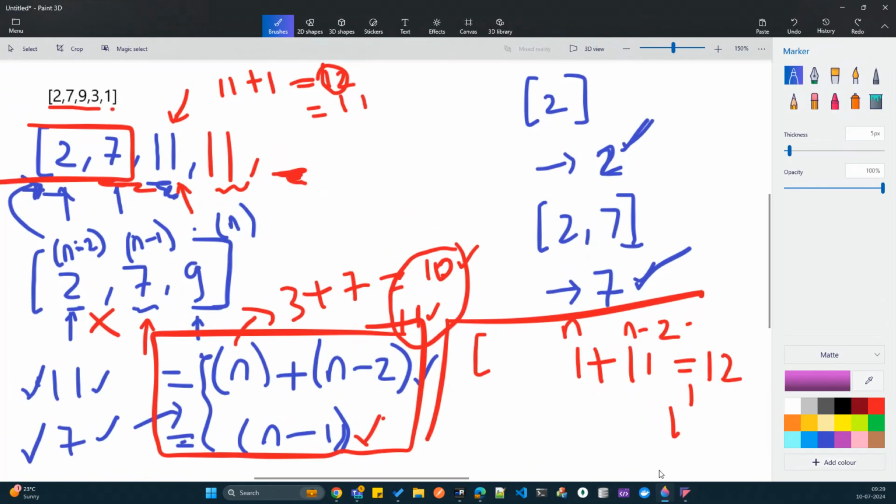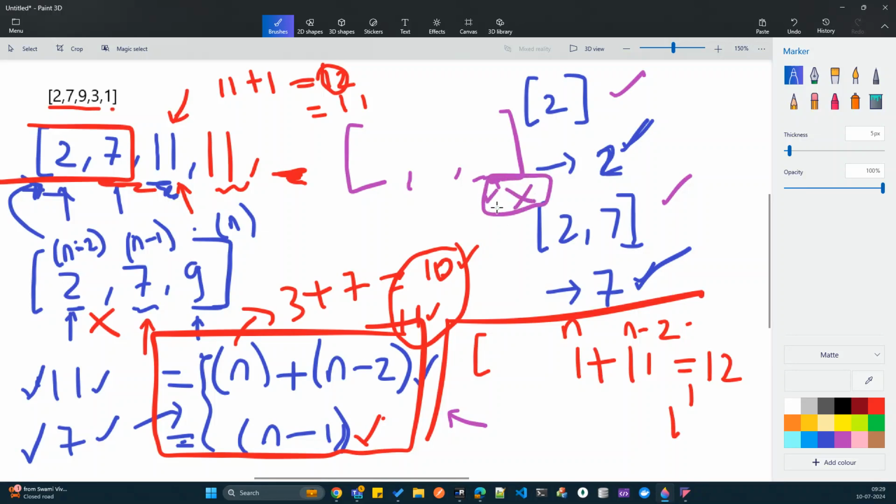Just make sure that we understand this condition. This is the base condition here. It's easy for one and two elements, and it's a new story for three elements. If I want to find the calculation for this, I will have to rely on whether I want to pick this element or not pick it. That we have to check, based on the maximum result that we are going to get. That's it.